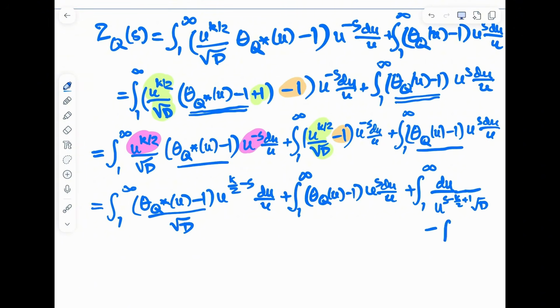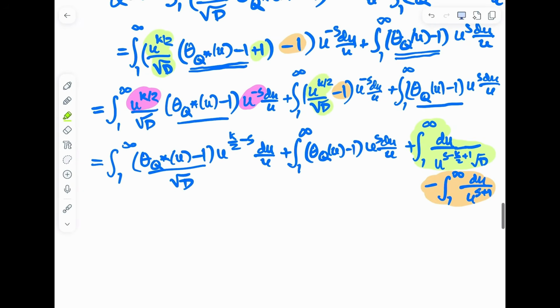And then I want to subtract du over u to the s plus 1. Because I have a u to the minus s divided by u is u to the s plus 1. And so the second term is just subtracting that off. Right? So this term here, I'm subtracting, that's what that piece is, and then the first part is that's what that piece is. Right? Does that look okay? Yeah? Yes? Okay. Now these last 2 integrals we can actually calculate.